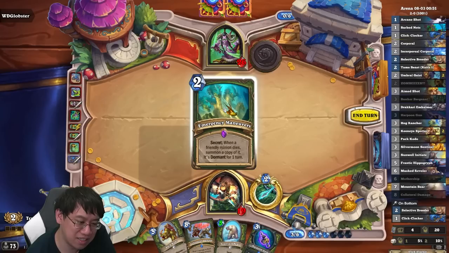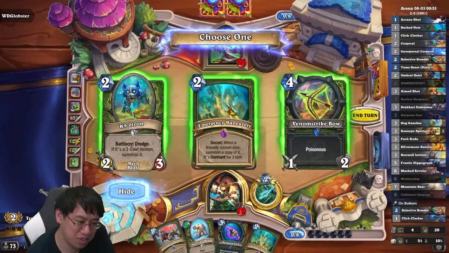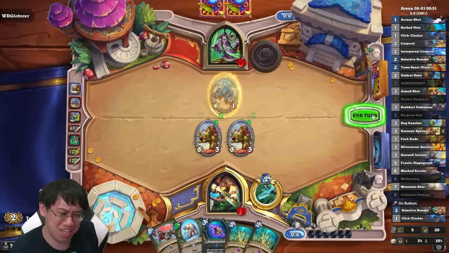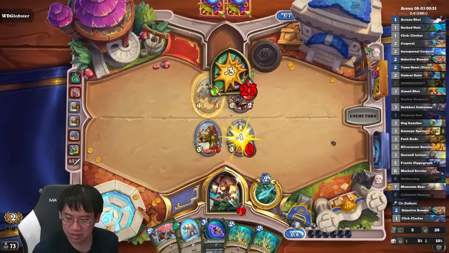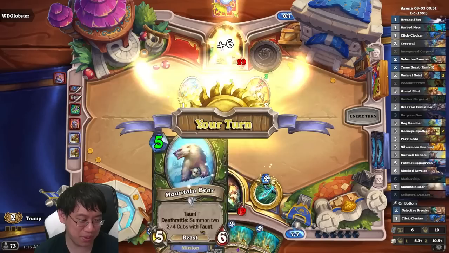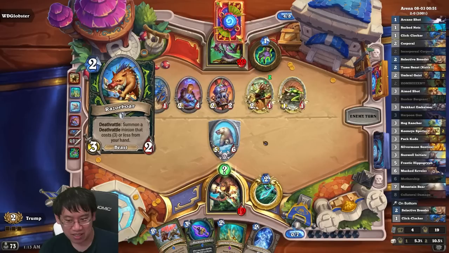Bear. Activate the bear maneuver. And then bear maneuver again. But yeah, sure. Yeah, two mana and a mountain bear. This is good. Will this be despair? This bear?